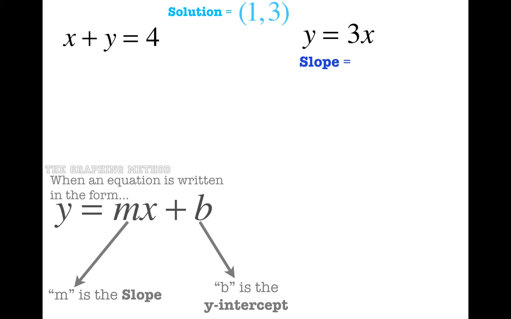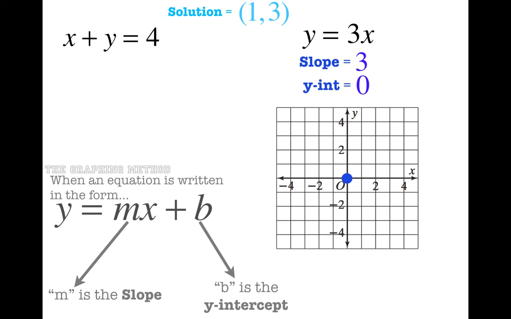So let's say we take y = 3x. What's the slope of that? That would be 3. What would the y-intercept of this be? Well, there's nothing there, so I guess it would be like 3x + 0, right? So 0 is the y-intercept. So if I graphed this, I would start at 0, because that's my y-intercept, and then I would count my slope of 3, which is like up 3, but it's like 3 over 1, right? Up 3 over 1, put another dot, boom, y = 3x.